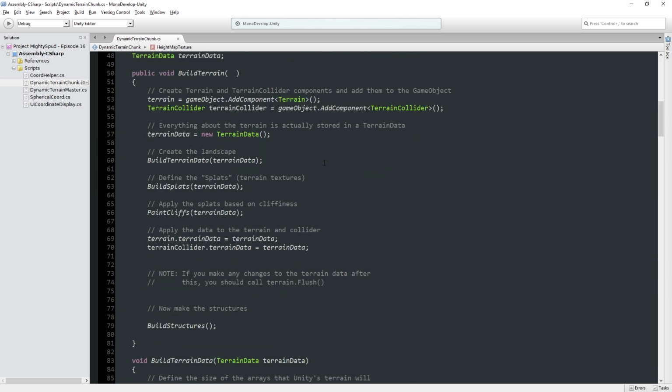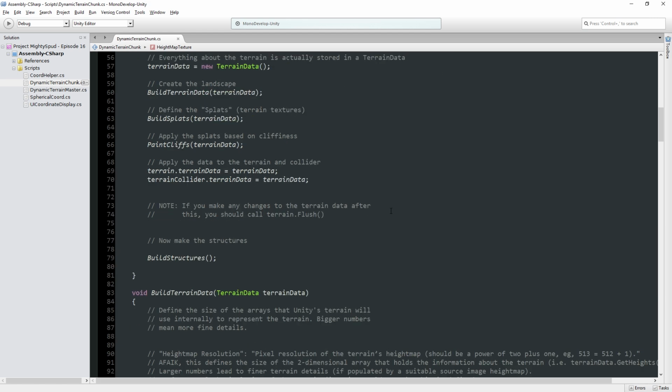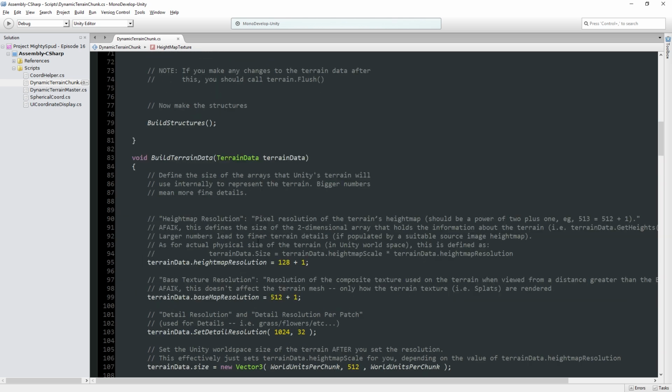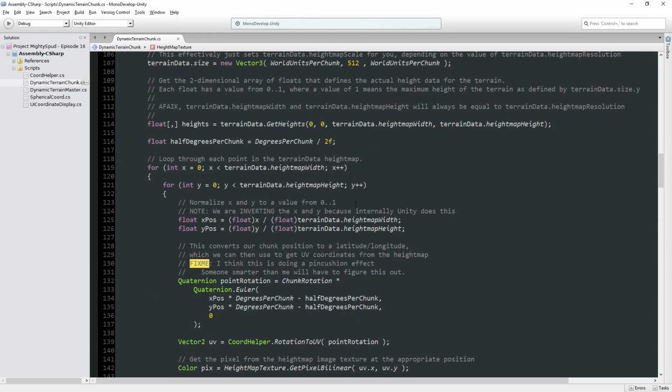It's not the only thing that's stopping them from being seamless. It's still because you cannot have a perfect transition from a sphere to a flat surface. So there's always a little bit of distortion that we're going to sort of have to fudge in the edges at some point, but we may not worry about it quite yet. But one of the things is right over here, right? I keep talking about normalizing these, say, x pos and y pos as a value from 0 to 1, but that's not actually what's going on here.